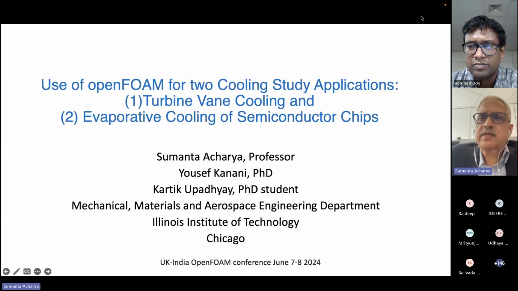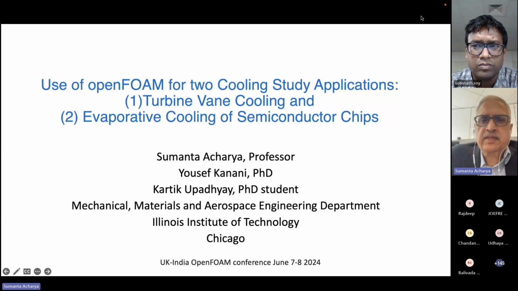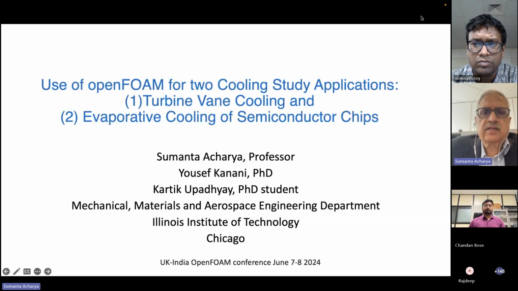My talk is going to be very simple. I'm not going to talk too much about OpenFOAM. I'm just going to talk about the applications of OpenFOAM for two different applications. I chose these applications partly because they're quite different in nature. One deals with turbine vane cooling, high Reynolds number, transition to turbulence, has extreme demands in terms of the mesh requirements. And the other, which is a more recent effort, deals with data center cooling or CPU, GPU processor cooling that looks at evaporative two-phase cooling of semiconductor chips.